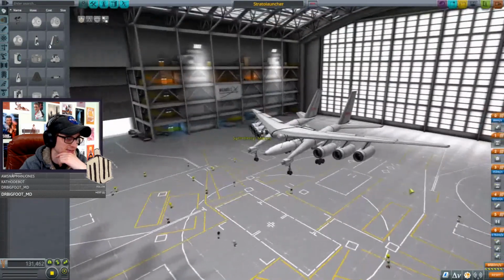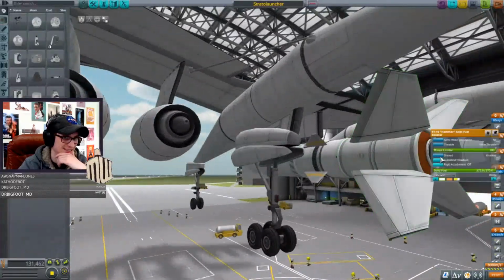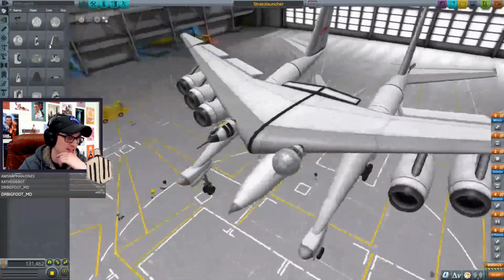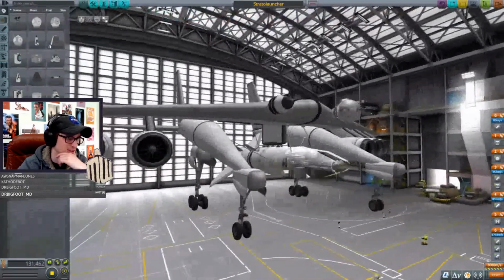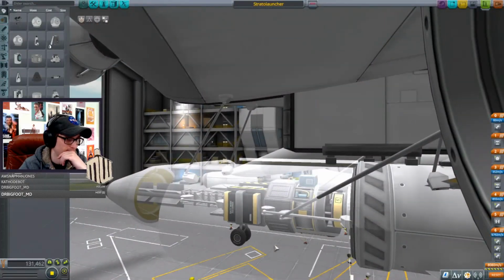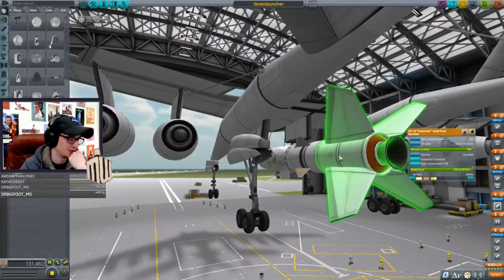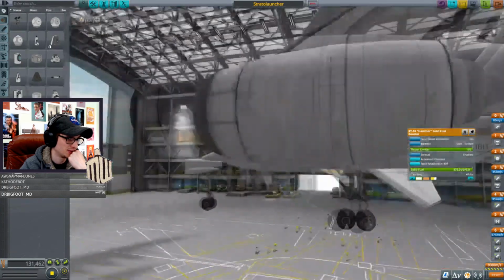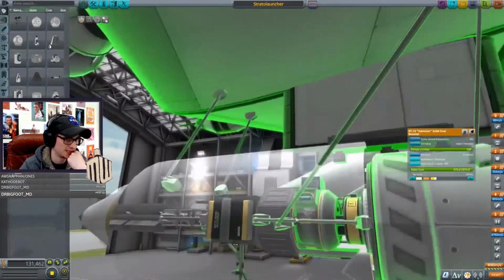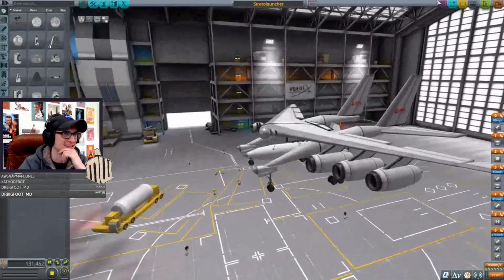Strato Launcher. Oh yeah, this looks cool. I don't know how you'd get this to work in stock Kerbal though, because you'd lose your Strato Launcher. You wouldn't be able to fly that back. I don't know how you could get that to work unless you... I suppose the SLB would kick it out to a... I don't know. I suppose that would burn out quite quick. Accountants hate it. Is that what it says down here?